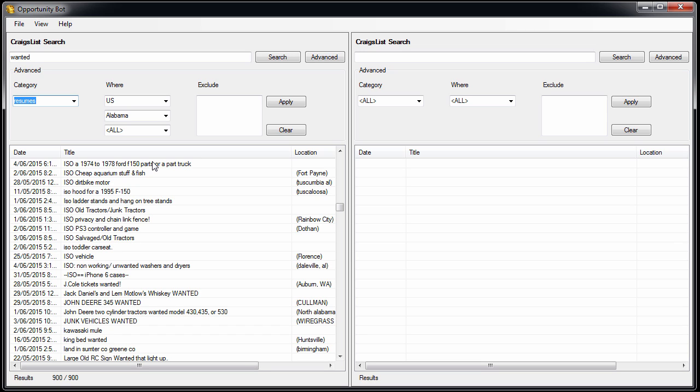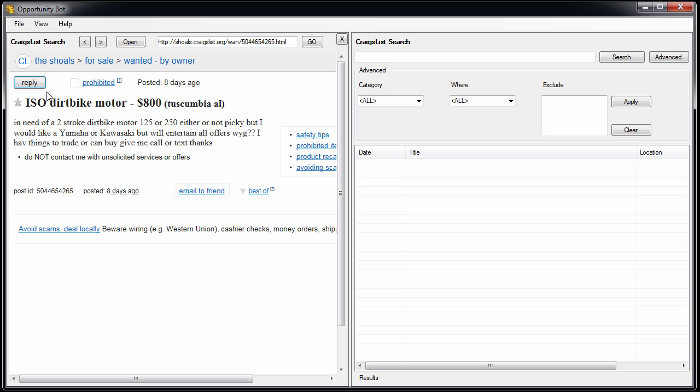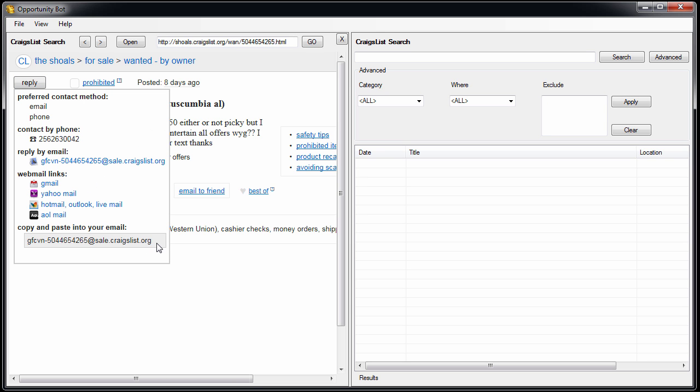Just while we're on the topic, don't forget the Craigslist mail relay system. So just to give you an example, if you pop open an ad and you go reply, and you get one of these weird email addresses like an @craigslist.org email address, you can only send about 10 emails per day through Craigslist before they just stop forwarding them. So if you're going to be making contact with quite a few people by the email relay, you want to have quite a few email addresses up your sleeve, and just keep on rotating them.